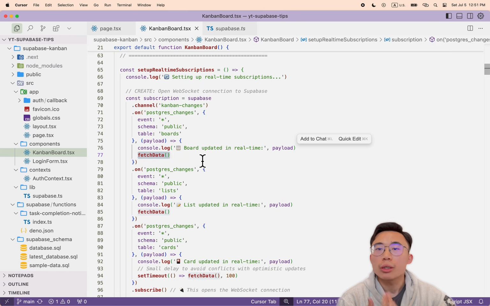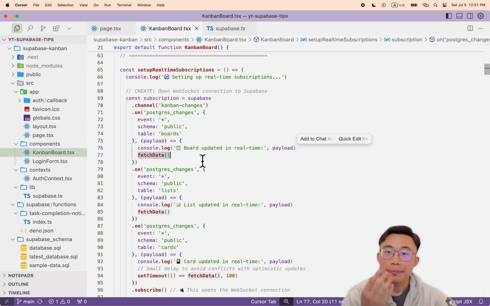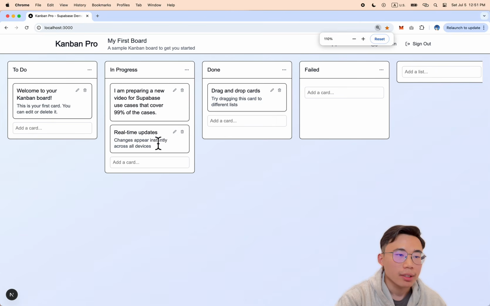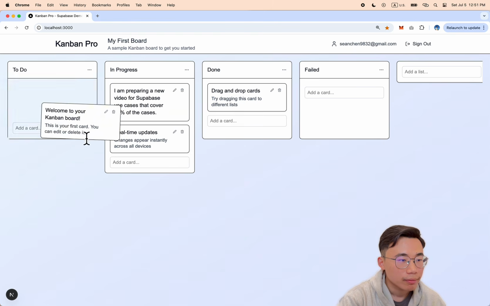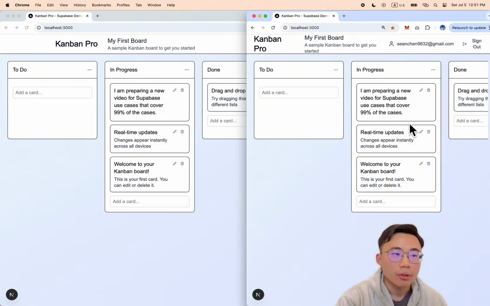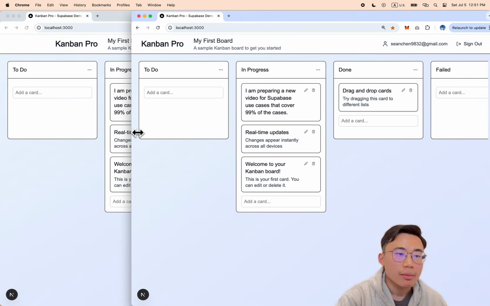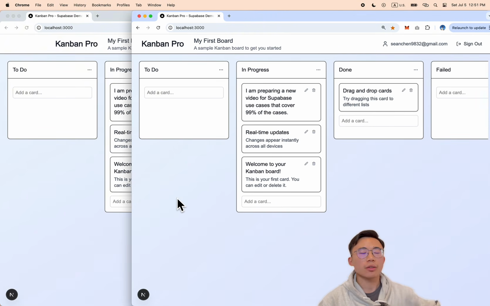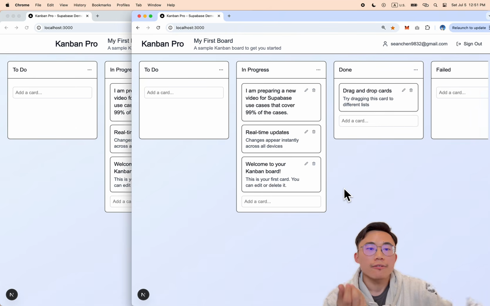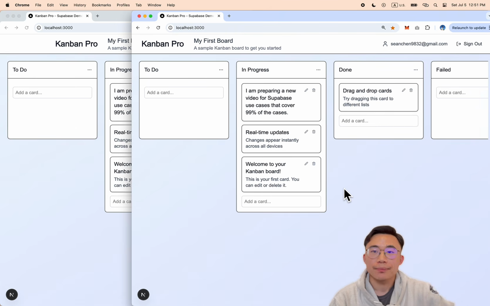Because traditionally, if somebody did something like this, the same user, let's say on a different computer who logged in the same account, will receive this if we refresh the data fetching every 5 seconds, something like that.